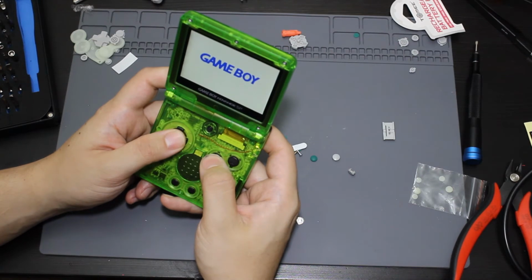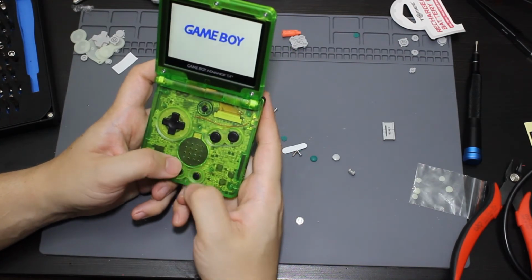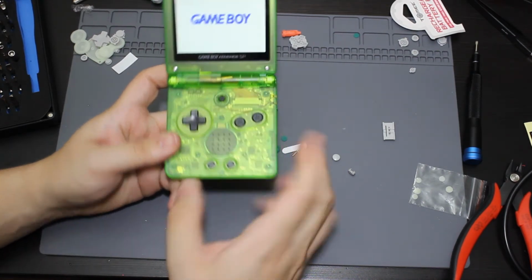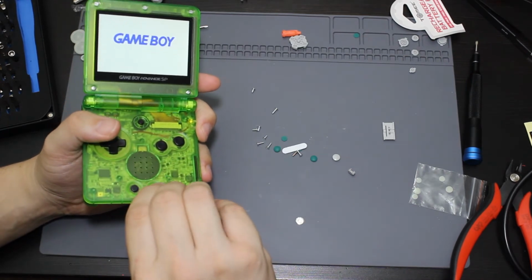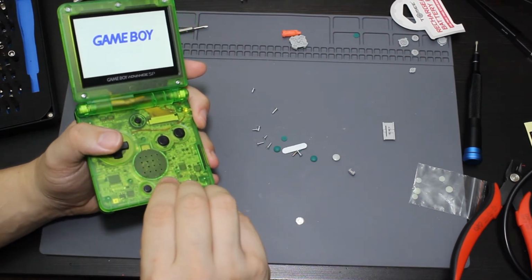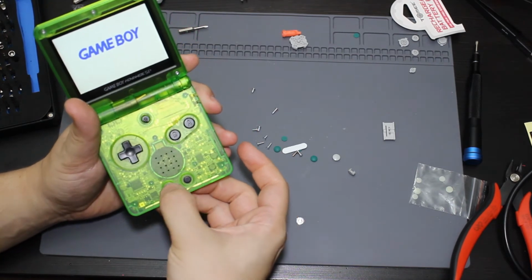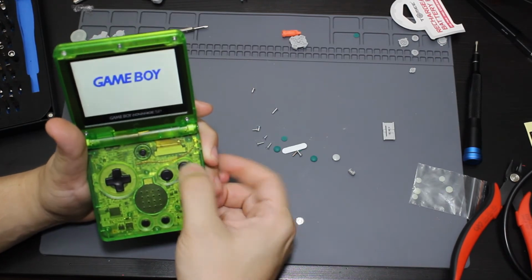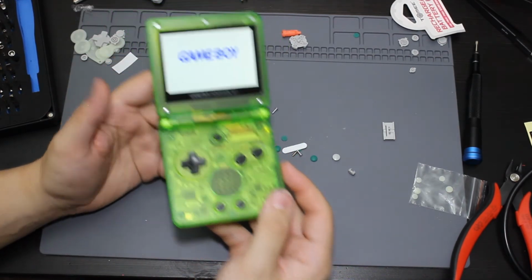Feels all the buttons. I'm going to need to double check all that. Some of these buttons are not cut the greatest for this shell. So I might end up having to test all of these. Yeah, it just takes time, I guess, for them to start working. Because, like, I can feel this one's working now. It just takes time for them to work. So, that is it basically complete.